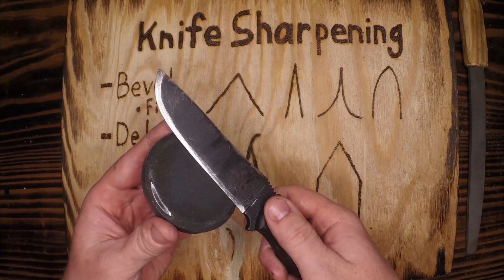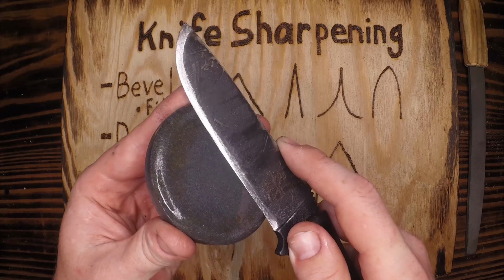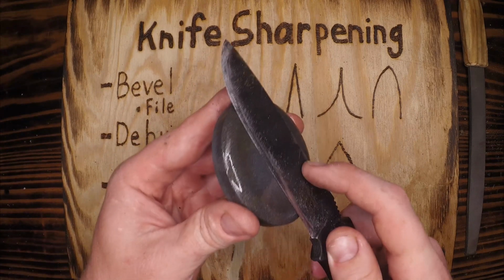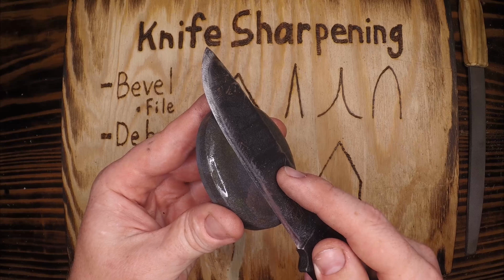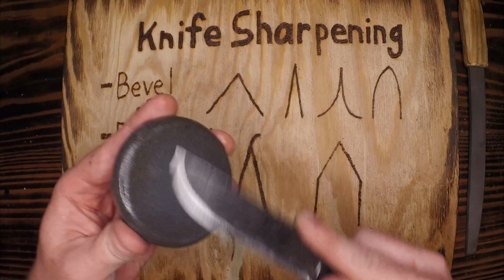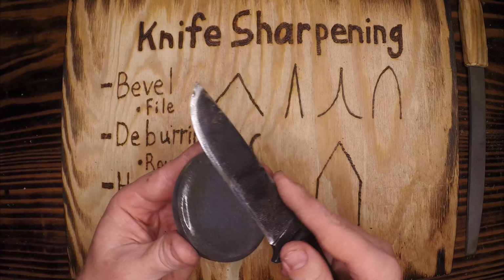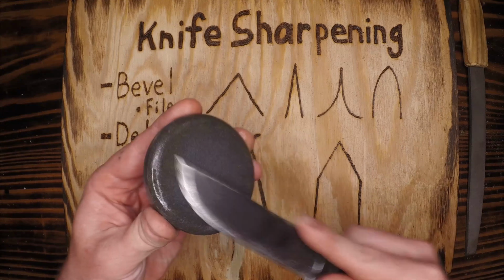Before I start grinding, I will look at the stone and the edge to make sure that they meet up nicely. If there's any big gaps because the stone has wallowed out, it means I need to reflatten my stone. If there's a significant gap like this, I know that I'm not at the right bevel. I'm grinding on the face of the knife here instead of on the edge. So you can close that gap until it's near gone, and then you start rolling through. I use circular strokes. Some people do the single strokes. I do those at the very end, but if I'm grinding off some burrs and really polishing the edge of this here, I'm just going to do circular strokes. And then I pick up the edge of the knife at the very end.